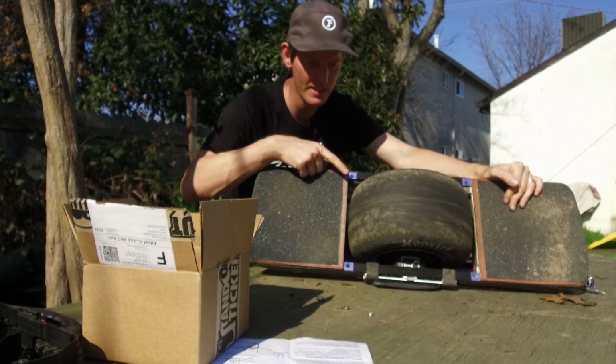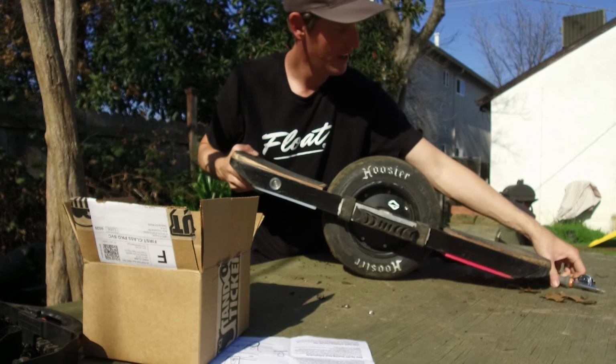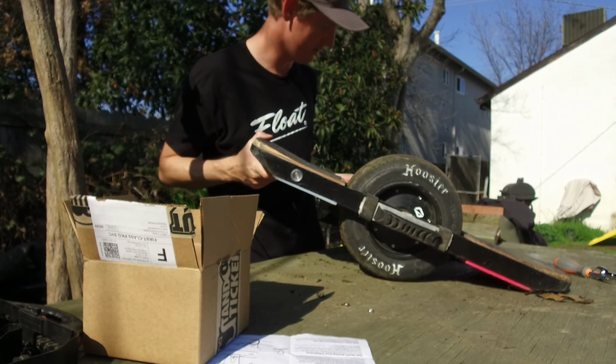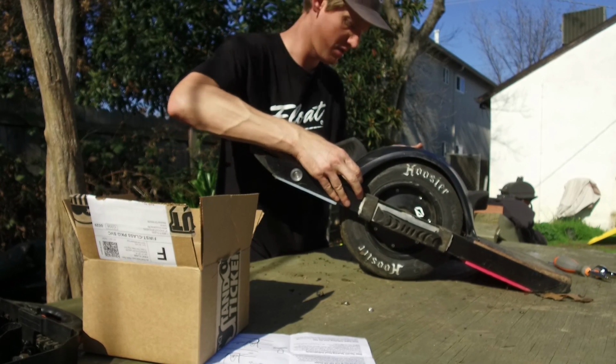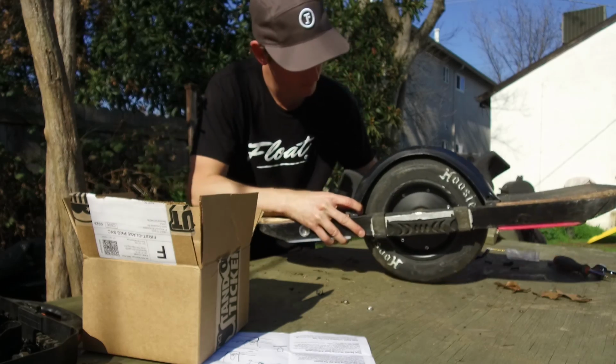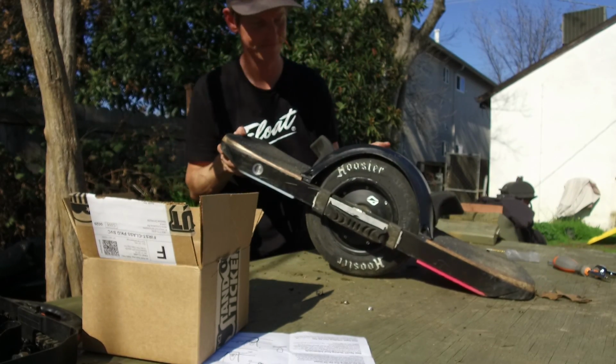All right, so this one is the Hoosier 6 inch slick. So this one should work. It has roughly the same diameter as the stock Vega tire. Yep, no scraping at all. This one works.